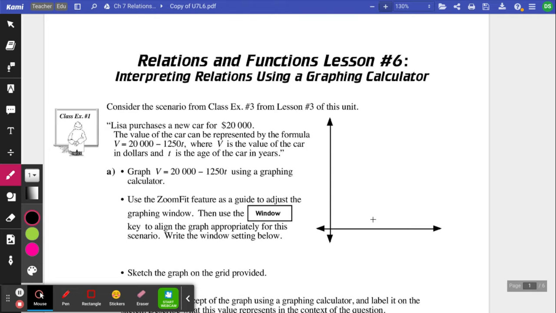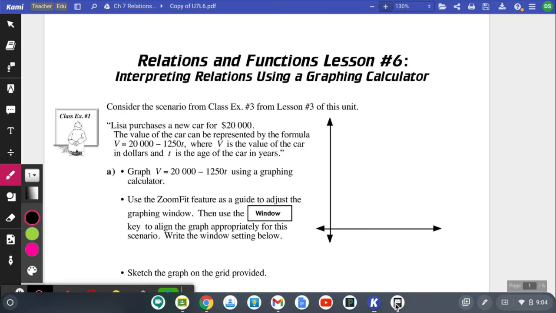What kind of relationship, what kind of a line was it when we drew it? Down. It was a down line, yes. Was it a curve or was it a straight line? Straight line. What do we call those? Linear equations. If it's a straight line, it's linear, okay? Those U shapes that we've just seen, we just worked on one, that's non-linear, people, okay? That's not linear. Linear is a straight line. Got it? Okay. It says we're supposed to do that using a graphing calculator.